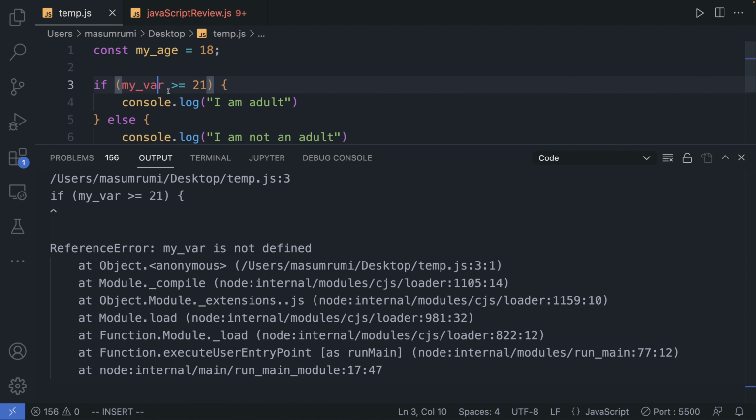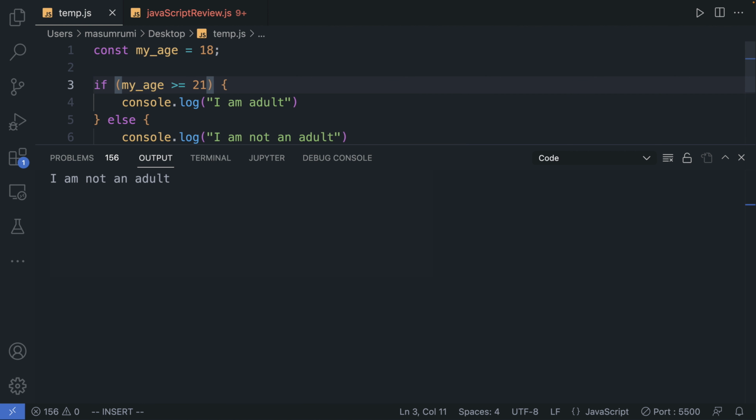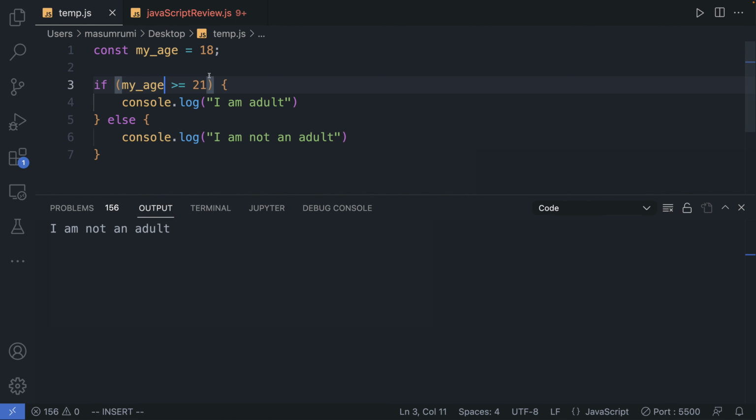Oh, of course, I have to make it right. So here it's saying I'm not an adult because the age is not greater than or equal to 21. But if I were to put 17 or 18, it should print out a different output.